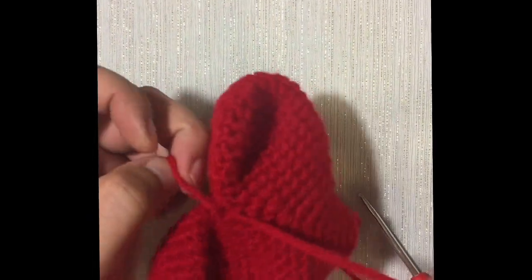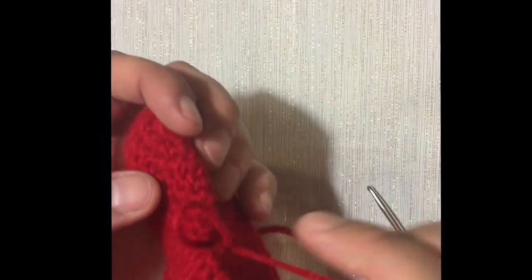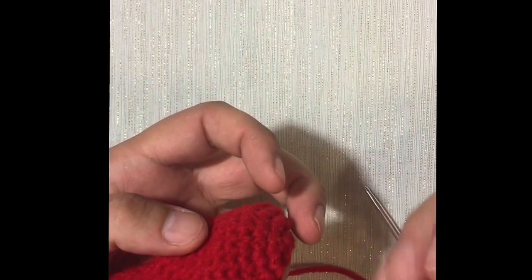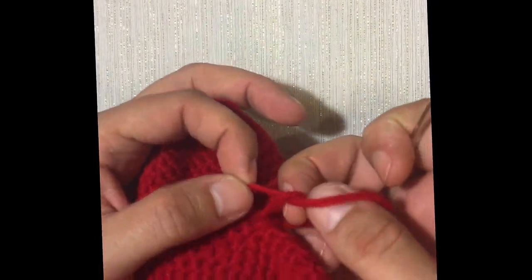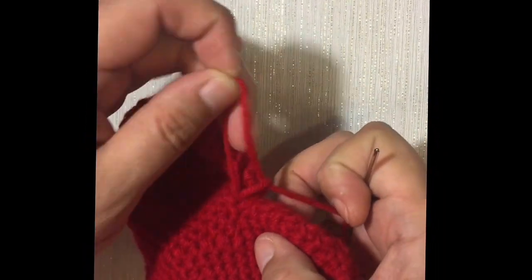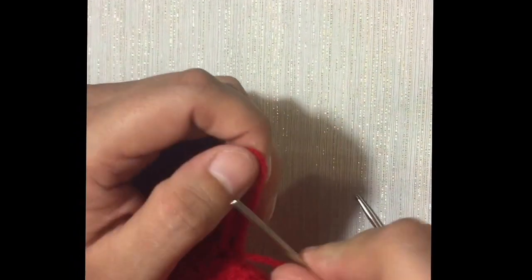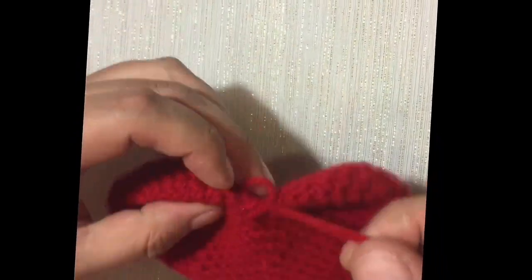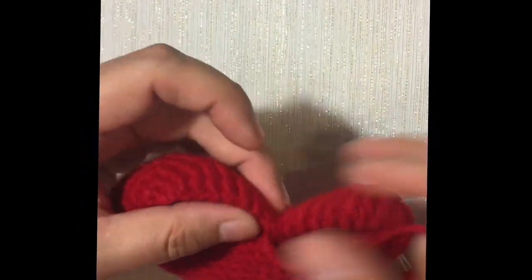Okay, and then we're going to make a little knot. This is how I like to do it. So we have our loop here from when we pulled through, and go up through. Okay, it's going to get a little confusing. So now we're through there, and we're going to pull this up like this. So now we have another loop. Pull that tight, and then we're going to go through that again, pull that down, and just cinch it closed.